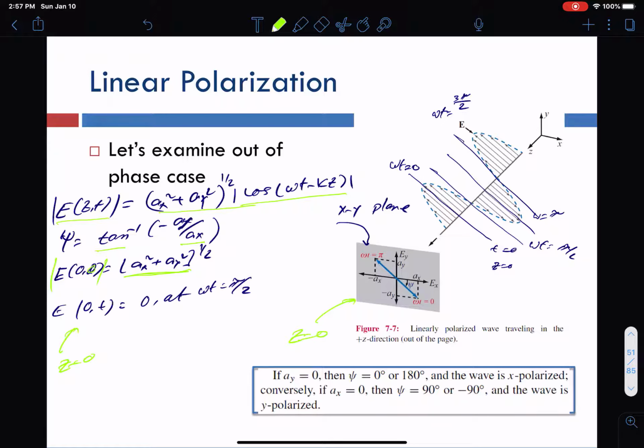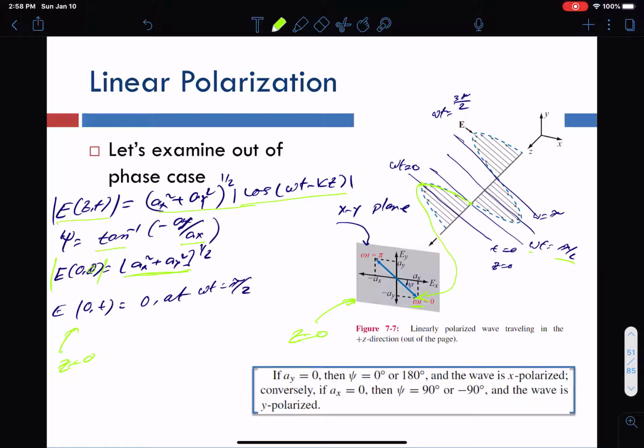So look at here, omega t equal to 0, right? And also this plane always z equal to 0. So I have this tip right here. So this tip is t equal to 0, z equal to 0, that omega t equal to 0, that's right here, right? Now your wave is going down this way, propagating this way, right? So at this point here is omega t equal to pi by 2.